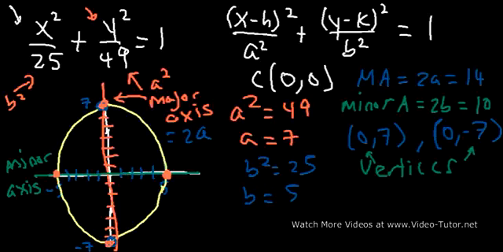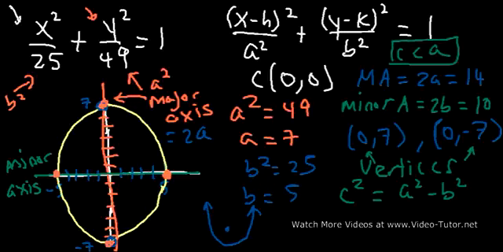The foci are along the major axis, but whenever you have a graph that opens up, the foci is somewhere in the middle. So there should be a foci somewhere along this major axis, between 0 and 7. To find it, you need to use this equation. C squared is equal to A squared, not plus, but minus B squared. For a hyperbola, it's A squared plus B squared, kind of like the Pythagorean theorem, but for an ellipse, it's A squared minus B squared, because C is less than A, and I'll explain why shortly.